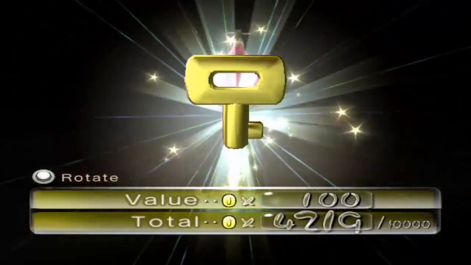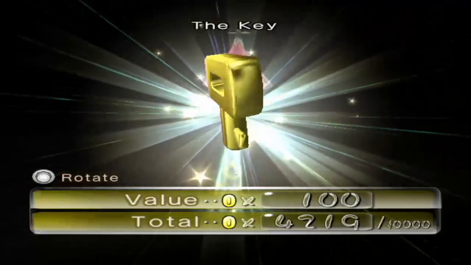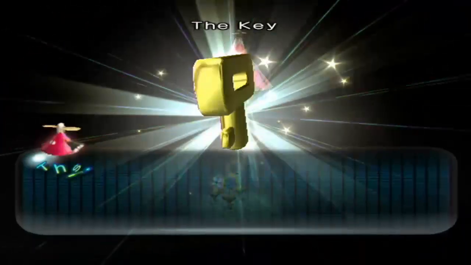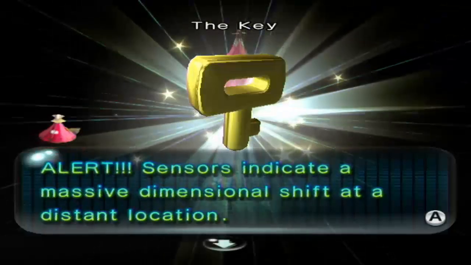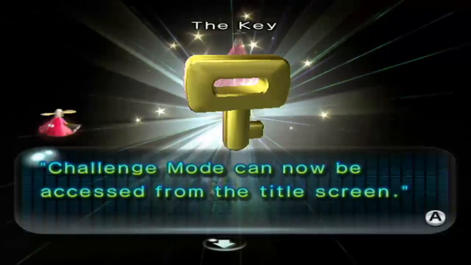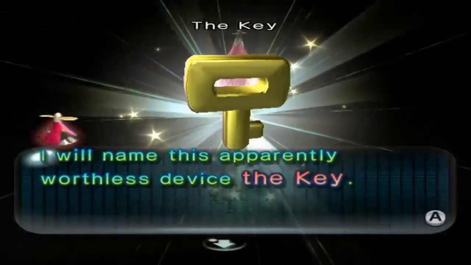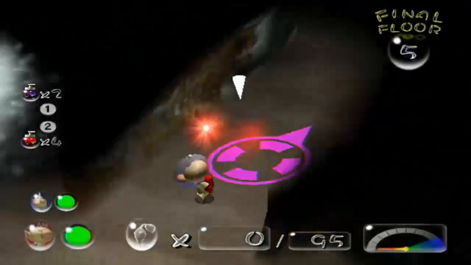We got the key. Yep. Simple name for a simple object. It also had a unique treasure find tune. It's a parallel dimension object that unlocks the challenge mode. Except we already have challenge mode, so it does nothing. And it is a worthless device now. One of the few times Rob is not right.